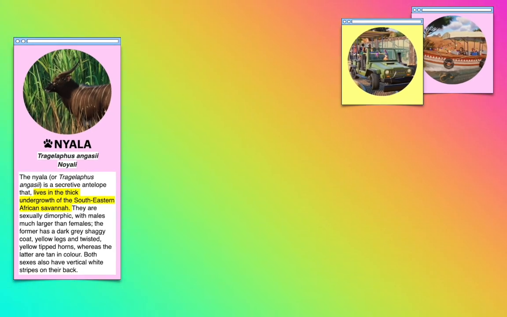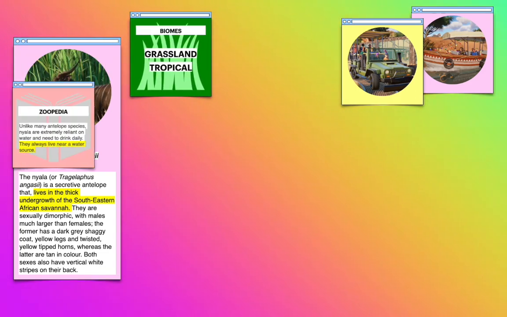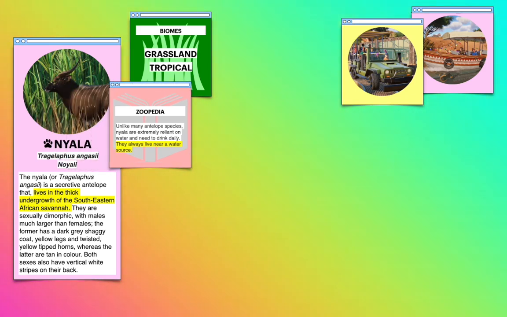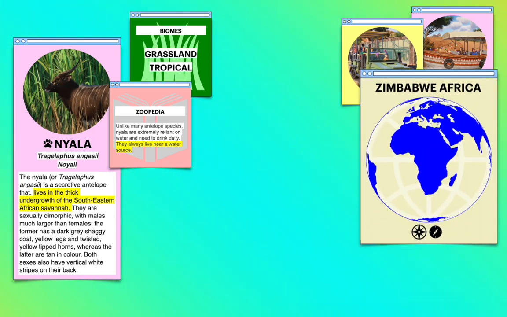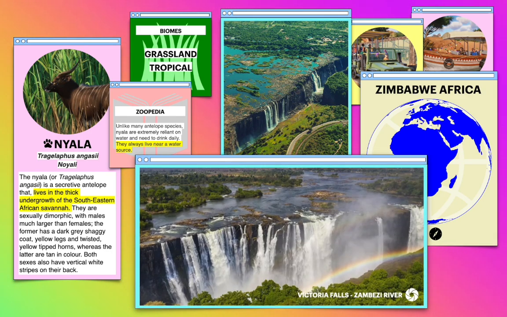Looking into the Nyala. They're known for their beautiful spiral horns and their graceful movements. Their biomes are grassland and tropical areas of Africa. They're also extremely reliant on water. They always live close to a water source. So in Zimbabwe, Africa, there is a waterfall called Victoria Falls. It's a really wide waterfall, which is similar to the space that I'm looking to fill in this habitat.